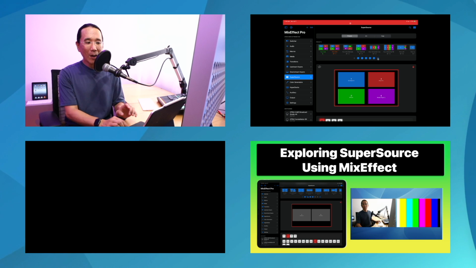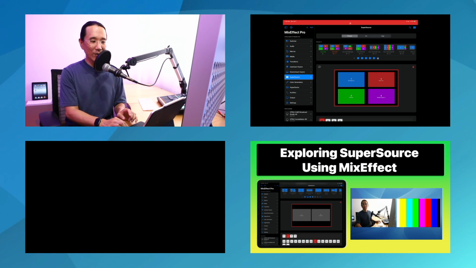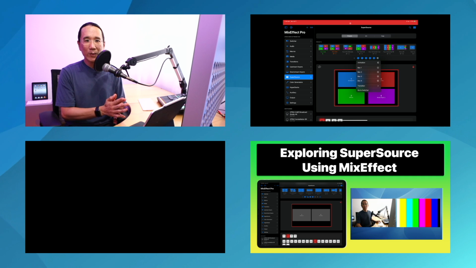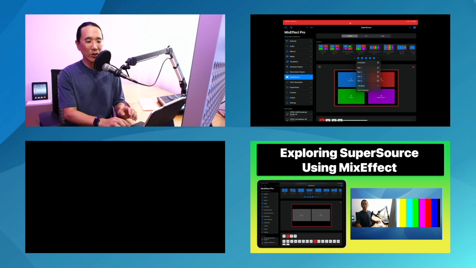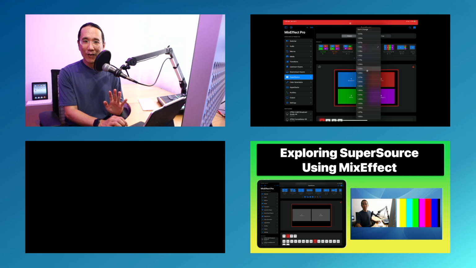Now, the SuperSource options menu is down here next to the highlight box 4. And that's a menu of frequently used actions that you might have when using your SuperSource. You can change the animation speed, which we saw with the transition speed menu here. You can change the size of how big the highlighted box gets. Right now I have it at 110%, but you can make it up to 150%.